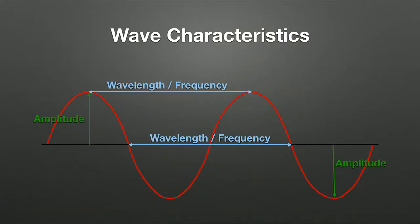Now remember that we're looking at a snapshot here. If you could see the waves arriving at a receiver, it'd be like standing at the dock of a lake. You could watch the patterns of lows and highs come on in. And frequency is the count of how many full cycles happen every second. Directly related to wavelength, shorter distance between peaks, more peaks in a second, and the measure of cycles per second is a hertz.